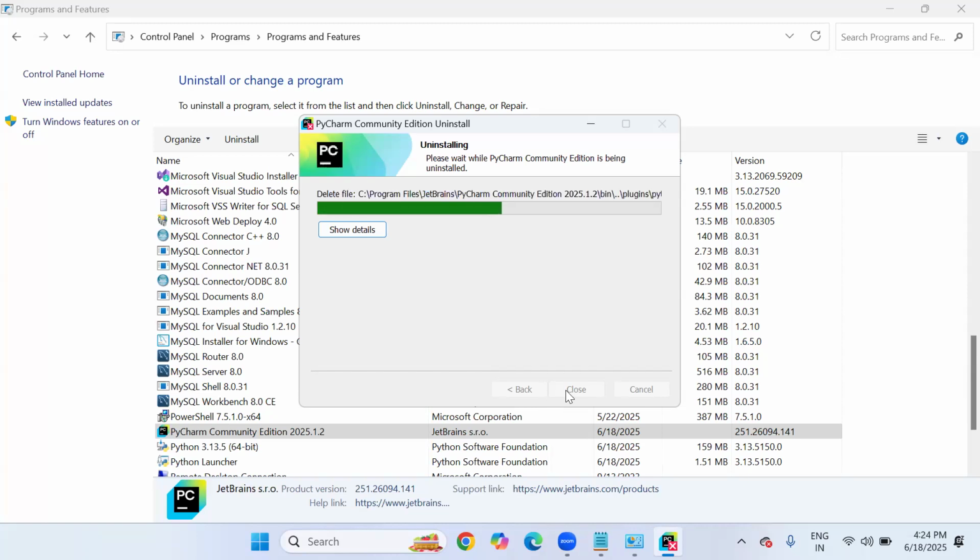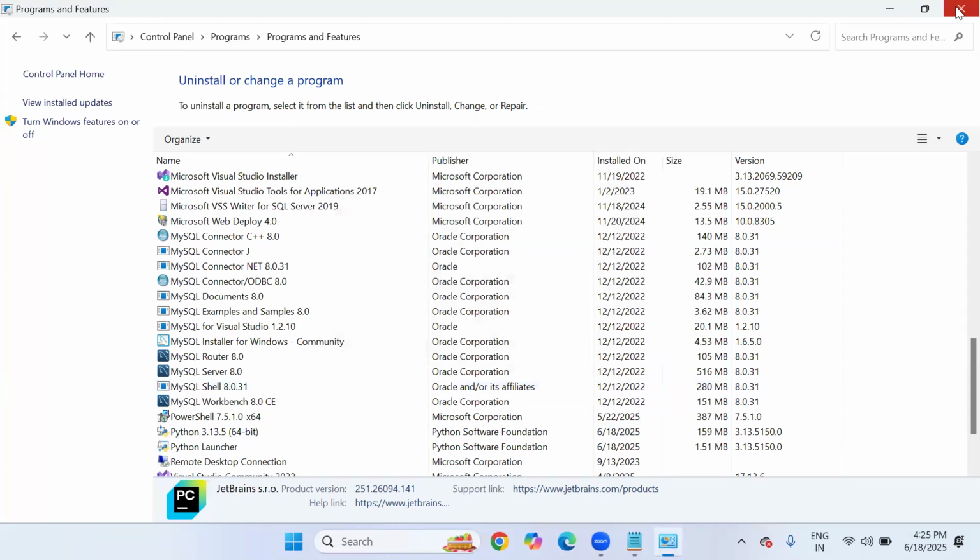Yes, it's almost done. It's uninstalling. Right, close it. So the PyCharm editor is uninstalled.